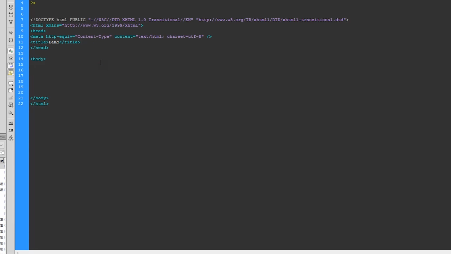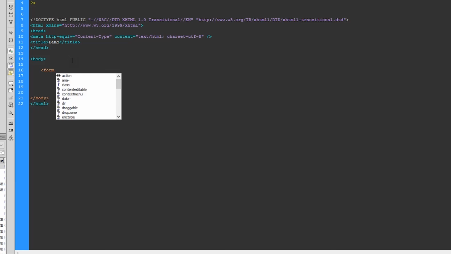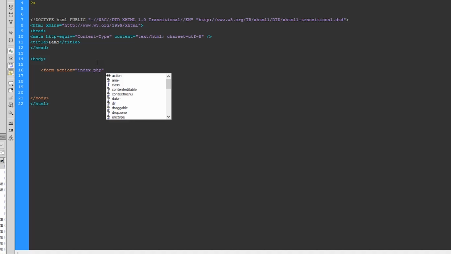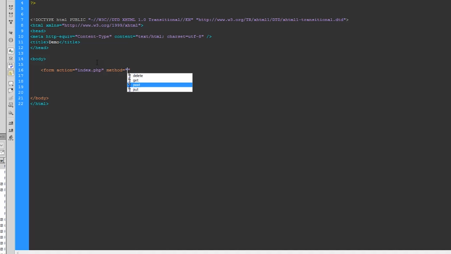So what we're gonna do now, to test adding data to our database, is create a form, and we're gonna put in some rows so persons can put in their information, and that information will be saved to the database. Alright, so let's create a form.